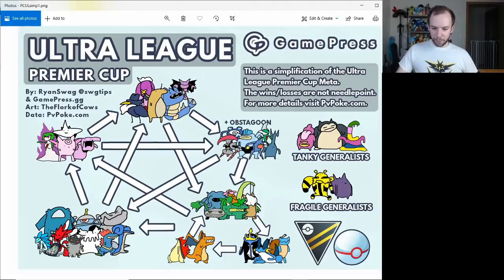When it comes to the grass type Pokemon, Tangrowth doesn't seem to be that hot at first glance, but if Tangrowth does have a shield advantage or an energy advantage, it can kind of steal the game in a way because it has that Rock Slide.